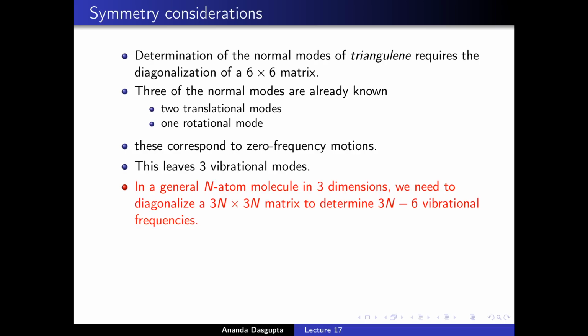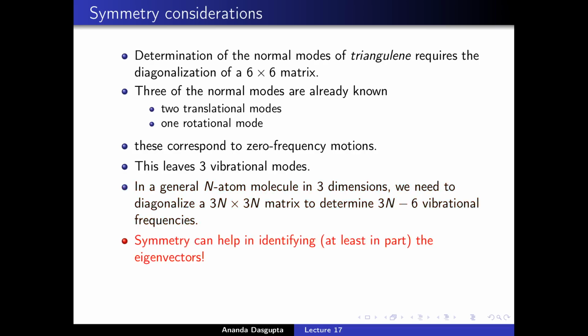The important thing here is symmetry can help us in identifying these eigenvectors for the system. So rather magically, the problem gets turned around into something much simpler. You just find out the eigenvectors using symmetry, that is, using group theory. And now that you know the eigenvectors, you can simply apply the matrix on it to find out the eigenvalues. Now, there is a catch there. I have said at least in part. We will see why in part. But you will still see that even in a situation where symmetry is not enough to completely identify the eigenvectors, it helps us to cut down the size of the problem by a huge amount.